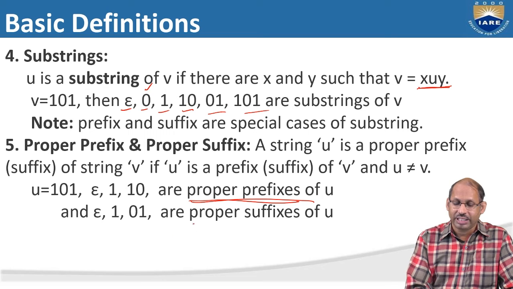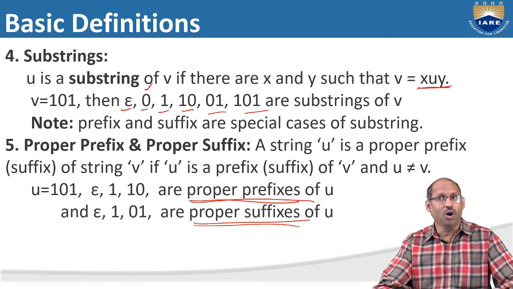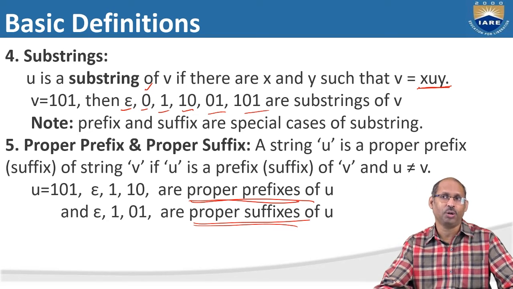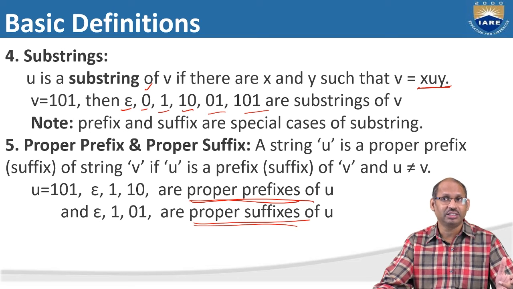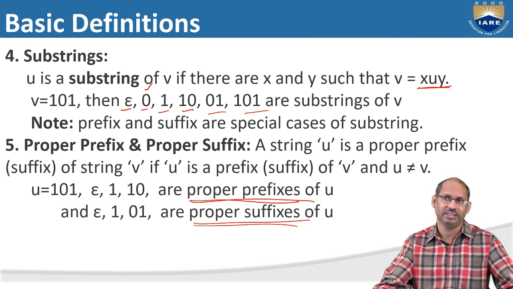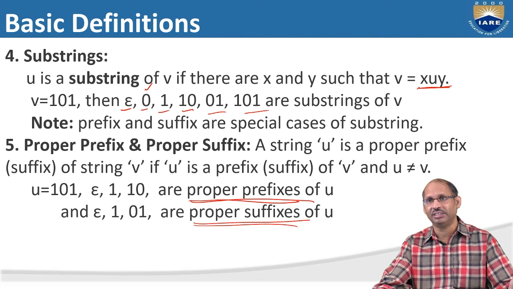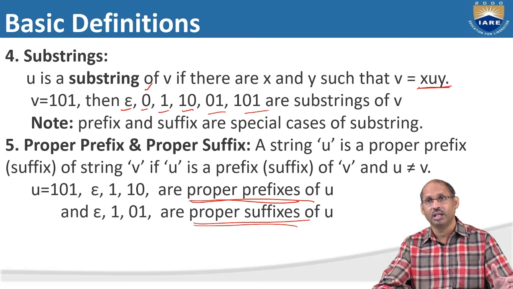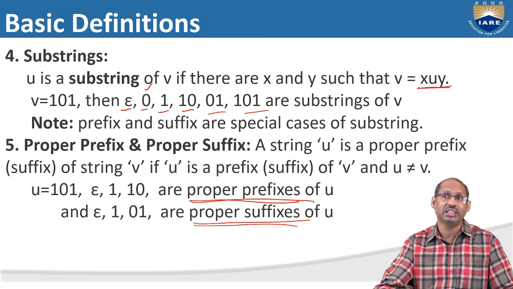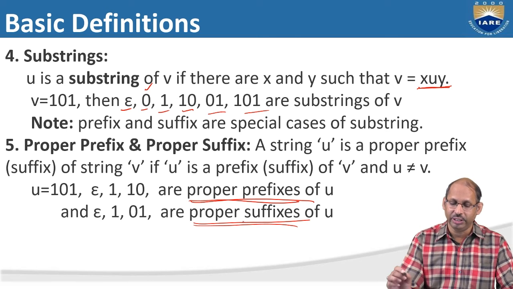Right? So, next, proper suffixes. All the suffixes other than the given string are called proper suffixes. A suffix should not be the same as the given string; then we say it is a proper suffix. All the suffixes of a given string that are not the same as the given string we call proper suffixes.